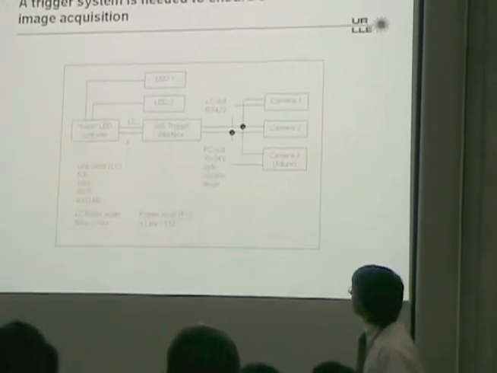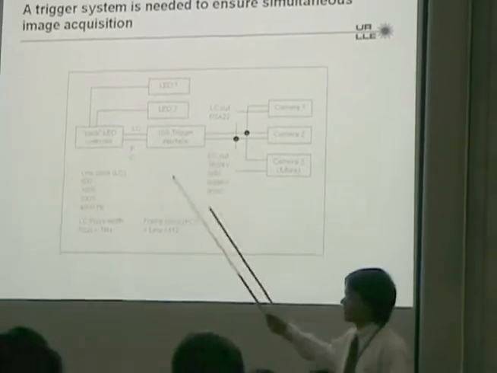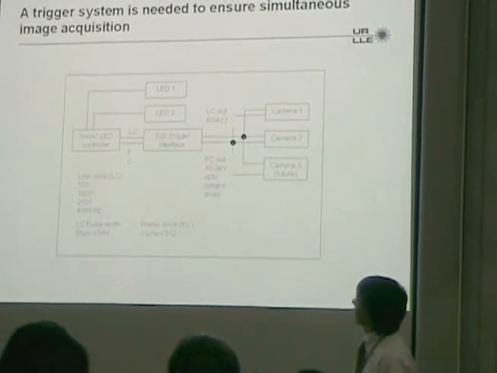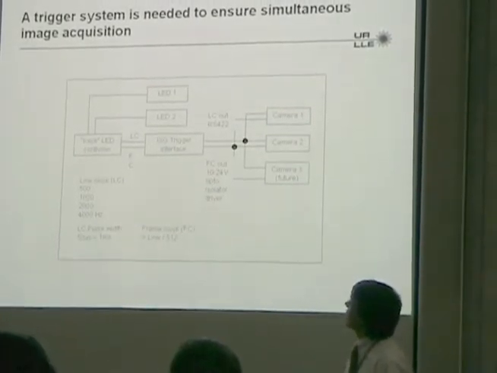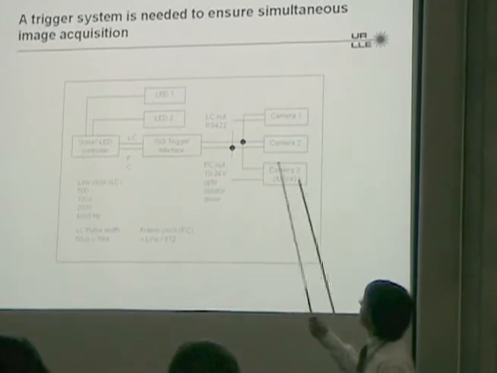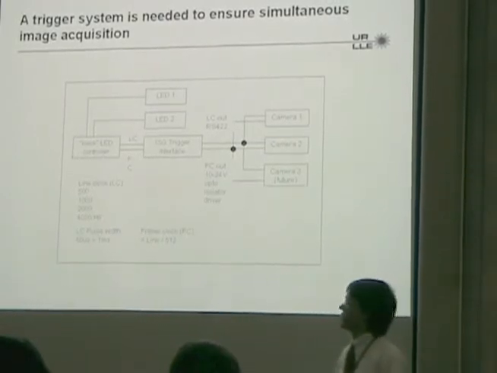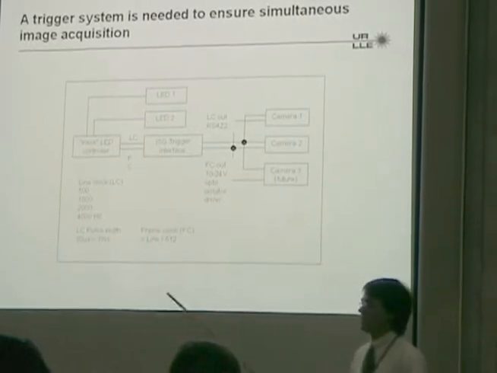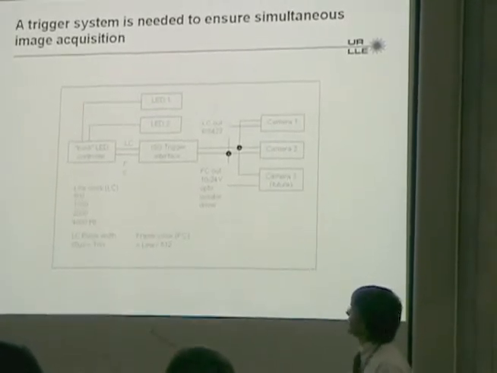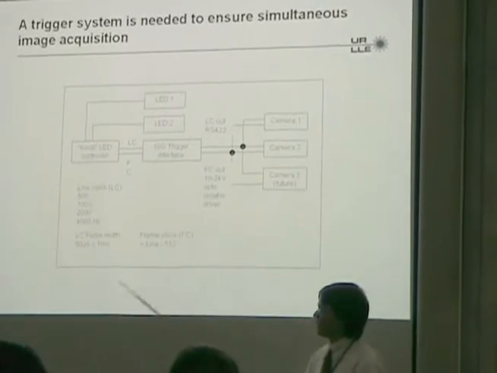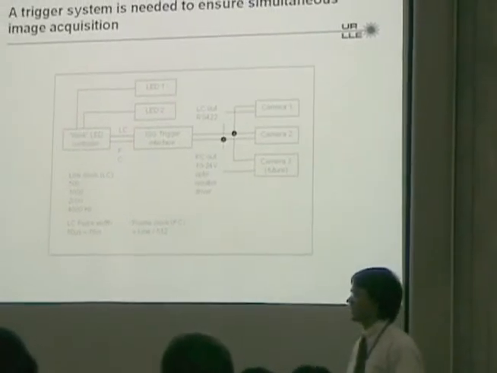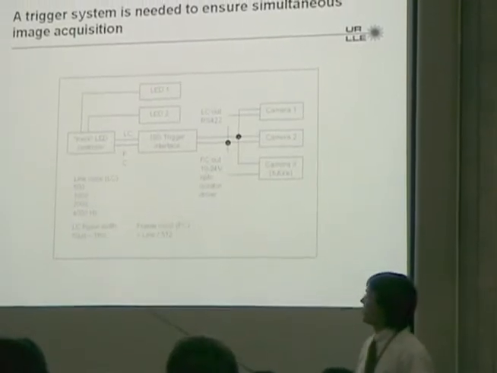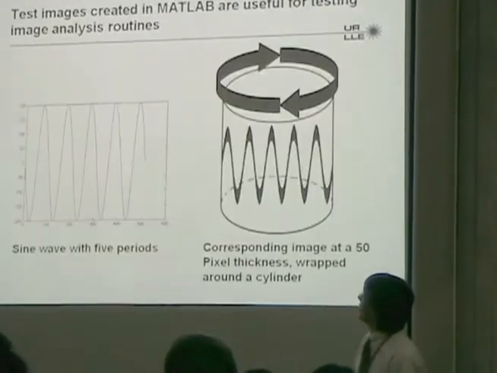So this controller was created to synchronize light sources that illuminate a target with 3 cameras that are imaging whatever target you're looking at. And that controller has some line clock which controls how fast the LEDs and cameras are capturing images. And the line clock can be somewhere from 500 to 4,000 hertz, and that dictates how many lines the cameras collect per second. And as a pulse width, it dictates how long each line is collecting data. And the longer the pulse width, the more light you will collect, but the more blurry you will have with each image.